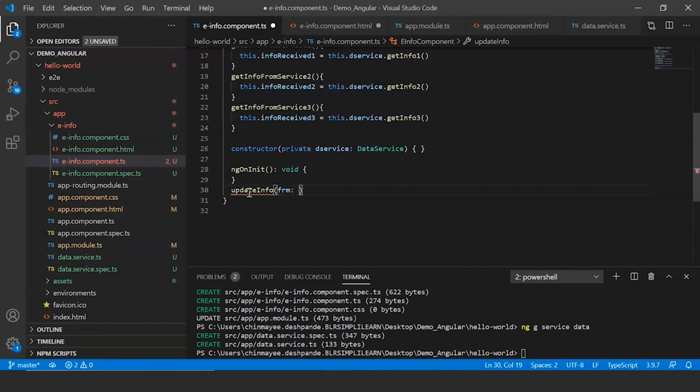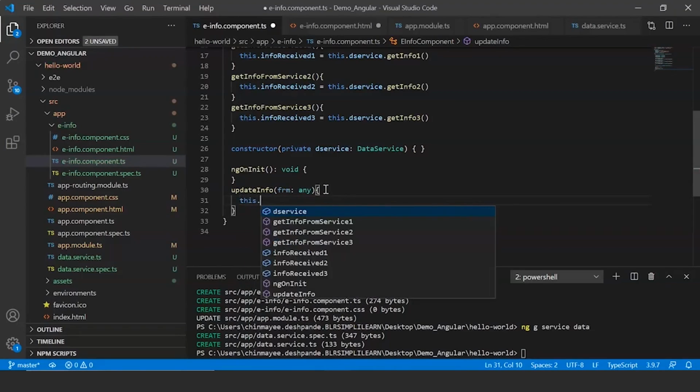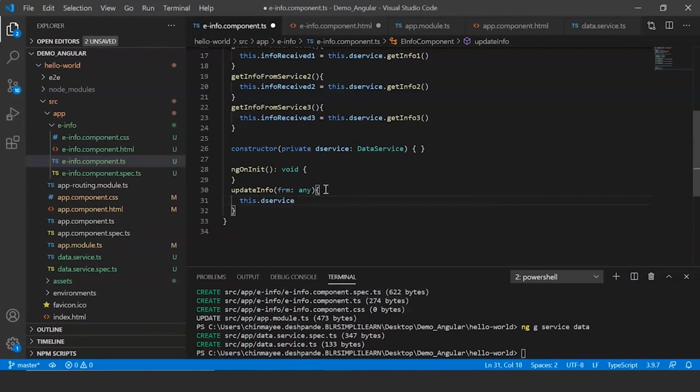And let me just specify any. Okay. And what this is going to do is that it updates the record, correct? So I'm going to say this.dservice.addInfo. Now you must be wondering what addInfo is. I'll just let you know in a minute. And the value that I'm going to be passing will be the value that you've provided as an input, which is nothing but form.value.location.